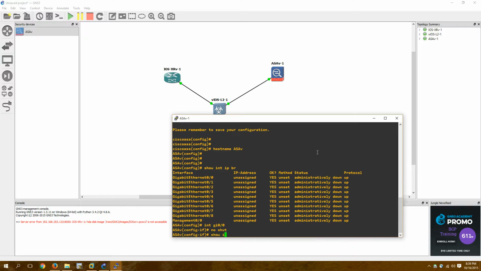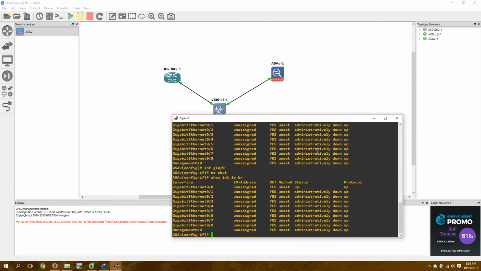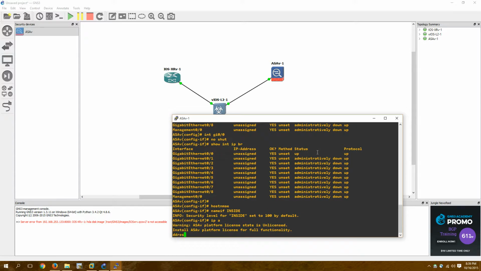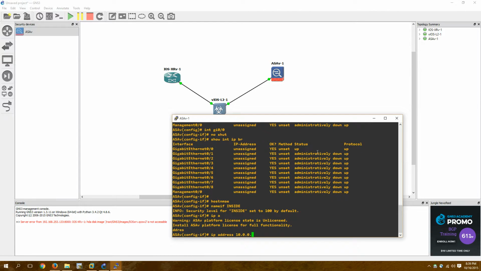Let's no shut him really quick. Yep. And I'm going to just give it a nameif of inside. IP address will be 10.0.0.10, or how about 254? Why not?